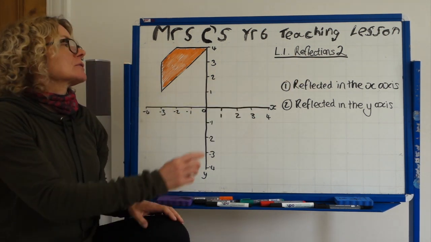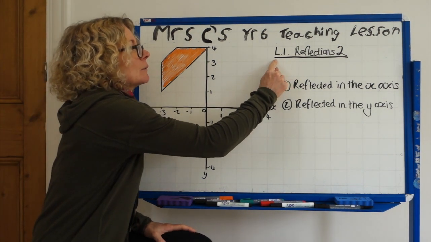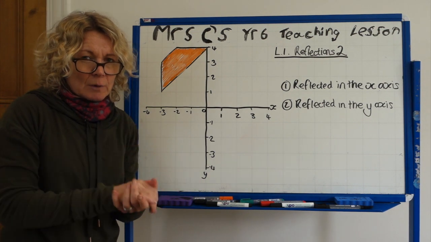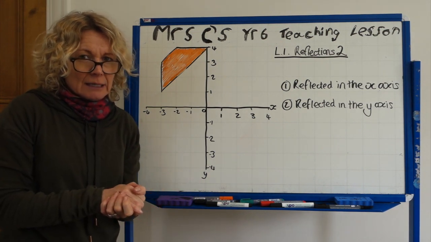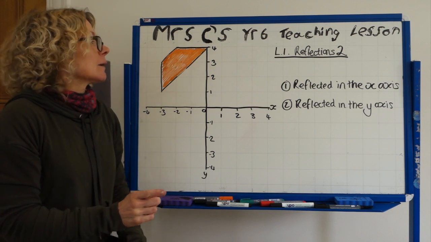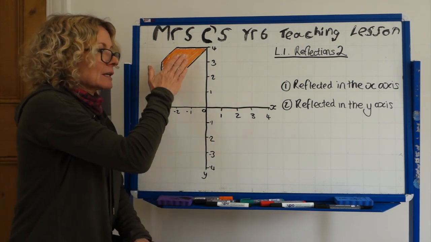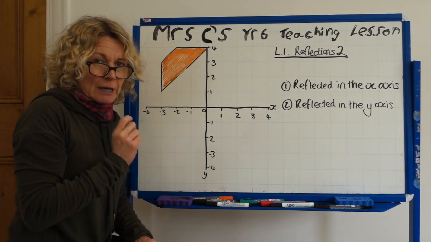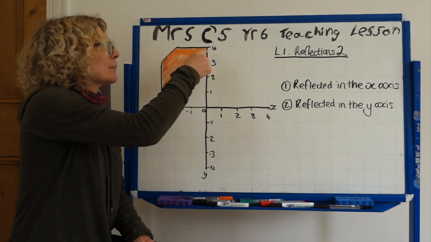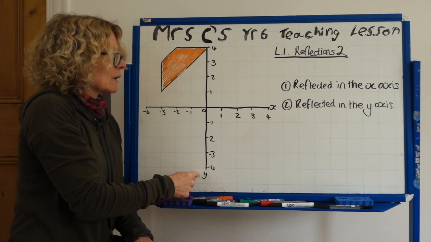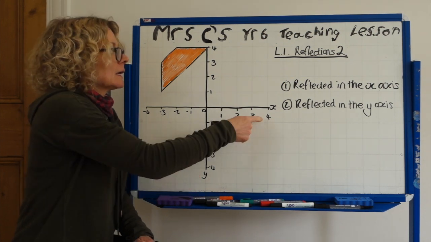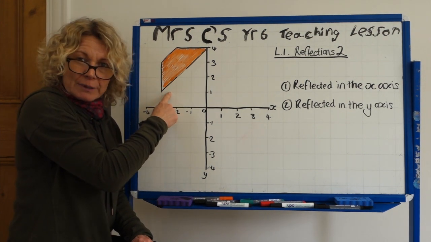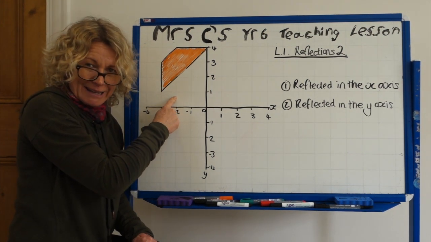So in your maths books, the learning intention is we're intending to learn a little bit more about reflections just to consolidate what we learned yesterday, okay? And I said to you yesterday that we would look at putting the reflections onto the quadrant graph. So you pause and copy this quadrant graph, y-axis 4 to minus 4, x-axis 4 to minus 4, and an orange trapezium just like this. See you in a minute.